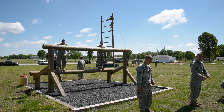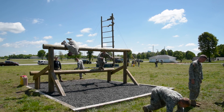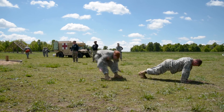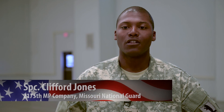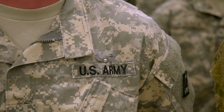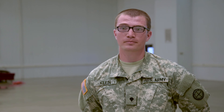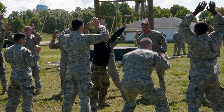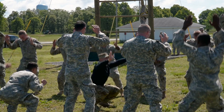You have to want to be here, as all of the air assault candidates volunteered to attend the school. I'd heard it was challenging and I wanted to face that challenge — it was a unique opportunity for our unit. I was always up for a new challenge and wanted that honor to wear the wings. I volunteered mostly for the history behind the badge and the prestige that goes along with it. Having successfully completed zero-day, the candidates are officially enrolled in air assault school.